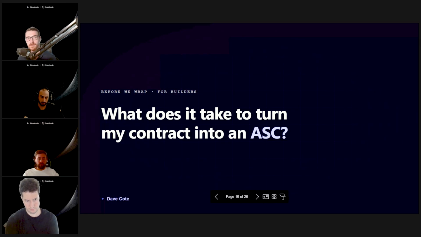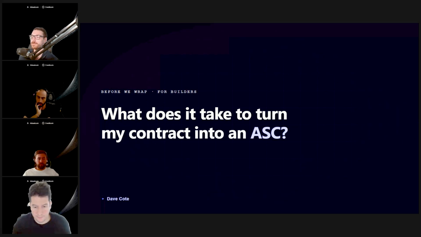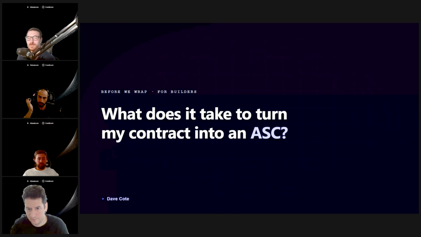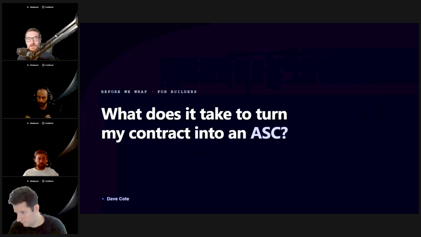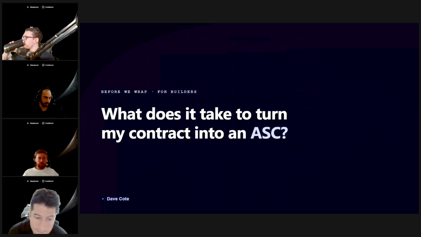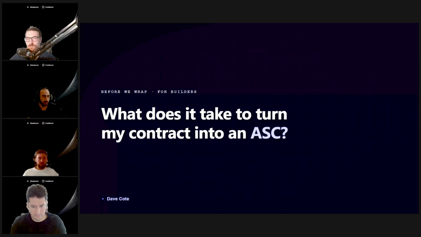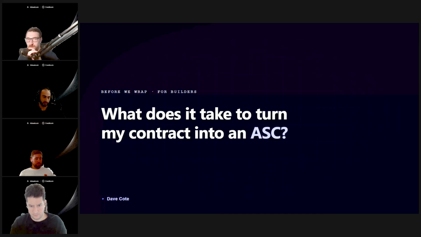How does that work? I can tackle this one. So ASC, well, this process is not as hard as it looks at first, I think. In reality, ASC is just a Solidity smart contract. It's not from another world or from another language. In theory, if you start interacting with what we have on the readability or writability side, you already have an ASC at your hands, and you essentially inherit a base contract. And then on top of it, you add your business logic to it.